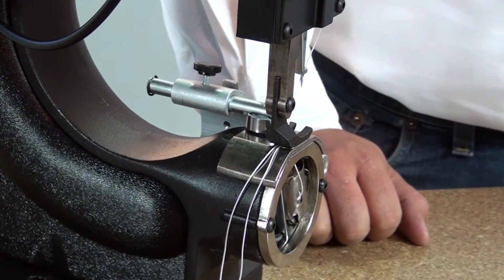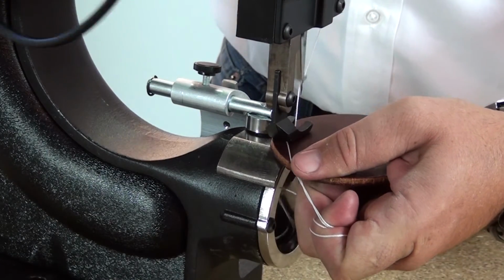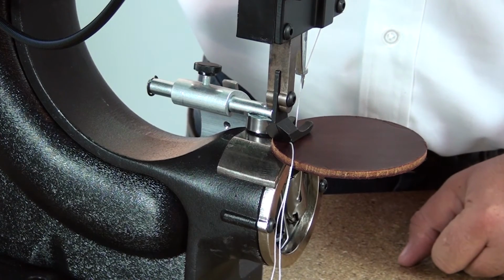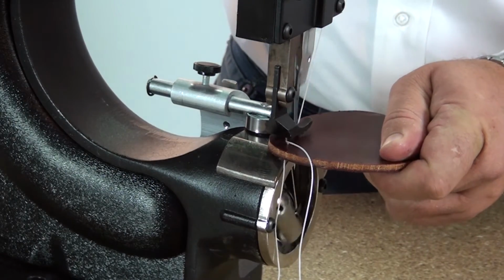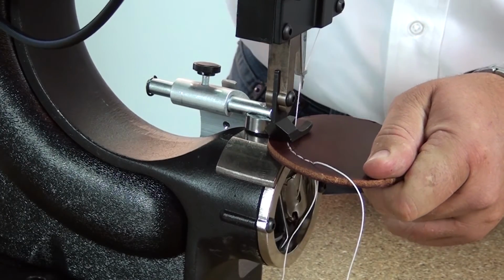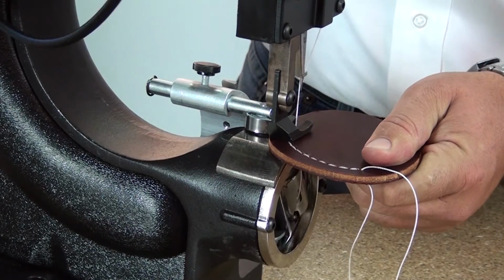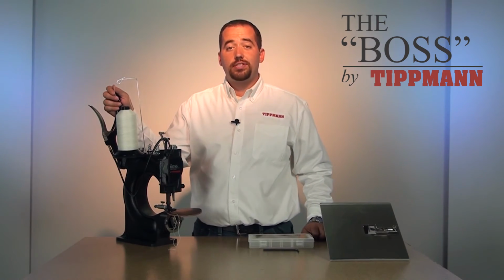Okay, now I'll demonstrate sewing with the material guide. Once you have your material in place and a couple of stitches, you're going to want to put a little bit of pressure towards the end of the material guide so that you get a nice consistent distance away from the edge. And you'll notice that as I'm sewing, the end of the material guide is turning. And that's all there is to the Boss material guide.